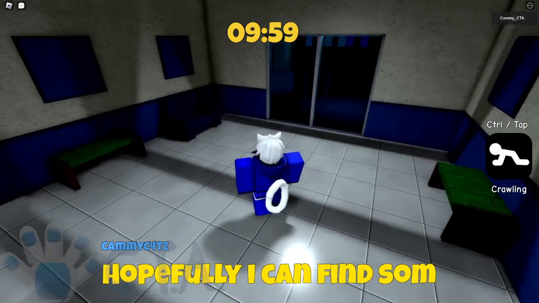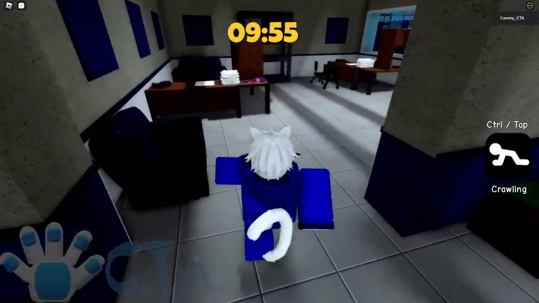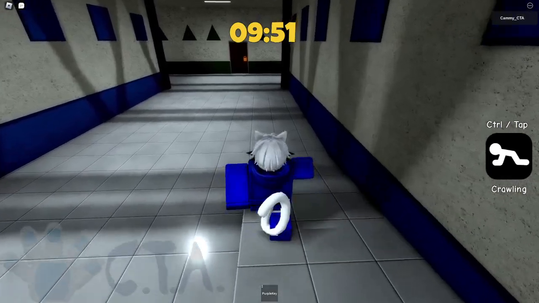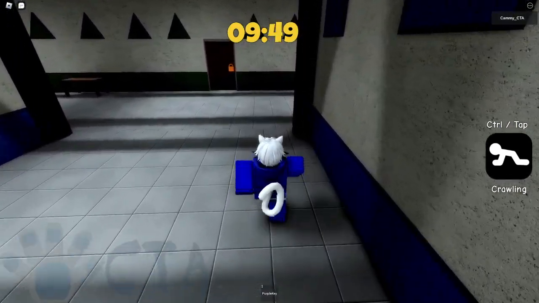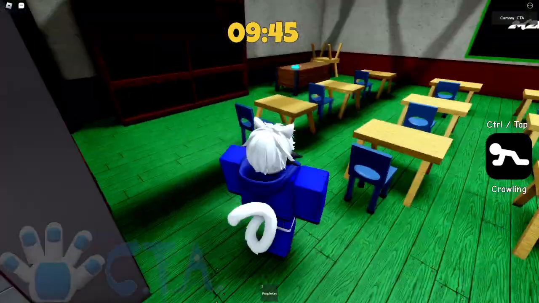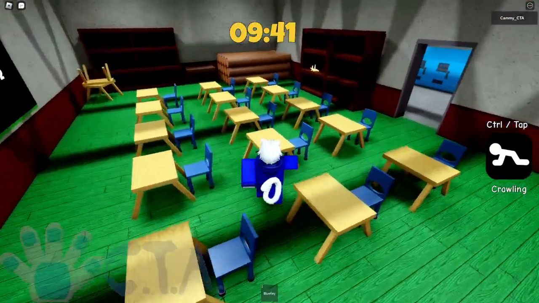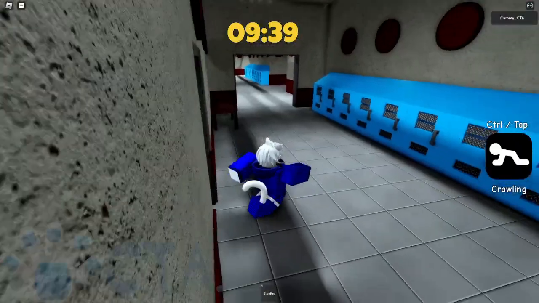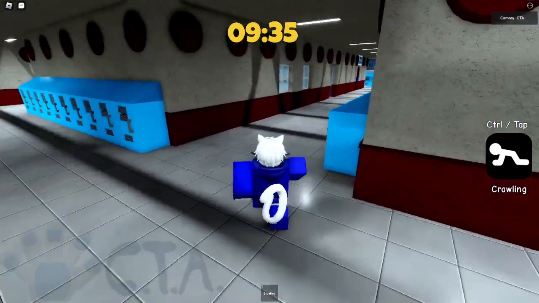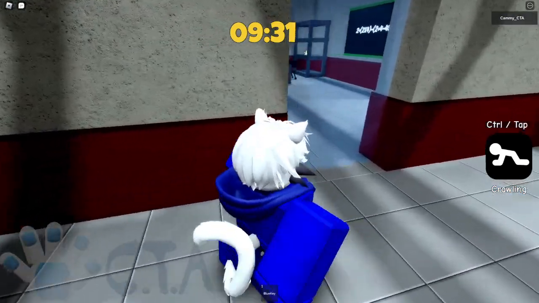So, hopefully I can find someone in this building. The first item you find is the purple key. With this, you want to head down here, then hook a right, and you can use it there. And then you have a blue key. Grab that, and then head down here, and then in this door. Yep, I think it's this door if I'm correct. Yes, it's this one.